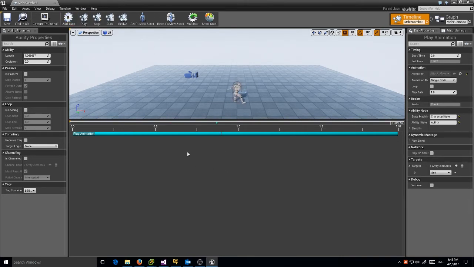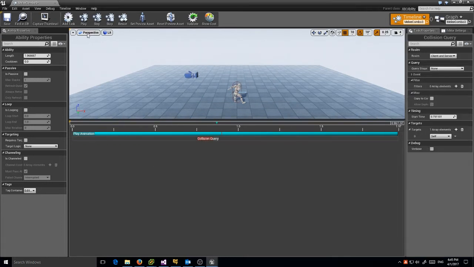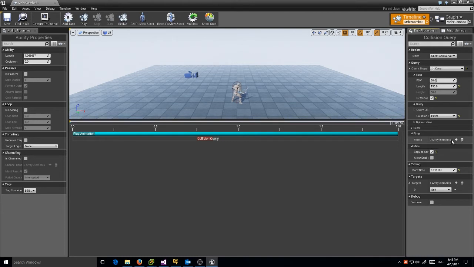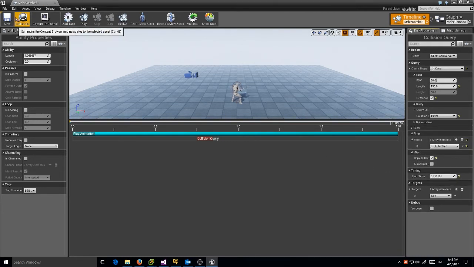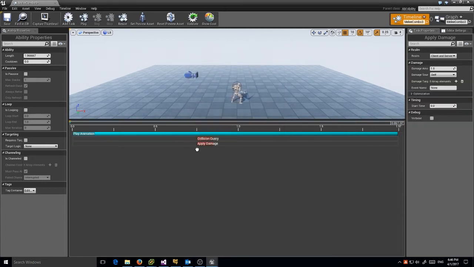So a little bit before that, let's add our query again. Not capsule, cone. 1.5 meters, 2D, on our pawn layer. Copy to contacts and filter ourselves out. And then I want to also do my damage. And since this is the last big finishing hit, I'm going to give this one a value of 3. So if you go through the whole combo, you'll do a total of 6 damage, right? 1 plus 2 plus 3. And my dependency. And perfect. So we have our 3 separate abilities, right?